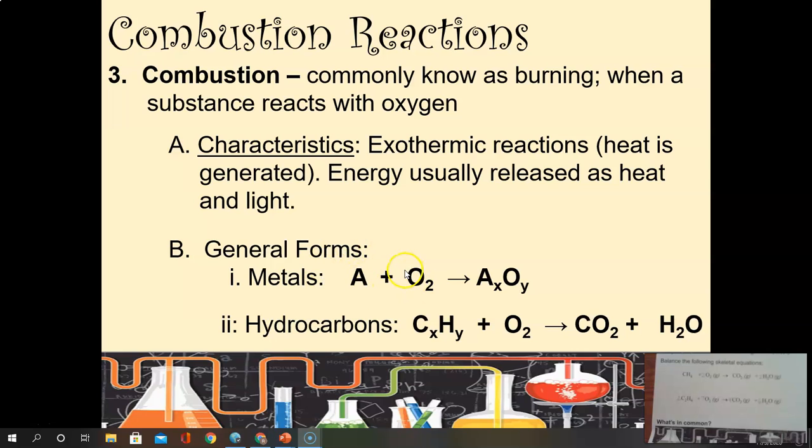So we have metal combustion reactions. So the metal combustion reactions will have some sort of metal plus oxygen, because you need that to burn. And what that's always going to make is the metal oxide. It'll make whatever the metal is. It'll look just like a synthesis reaction, but it'll be a combustion reaction because you have that oxygen in the metal. So let's take a look at another one of those.